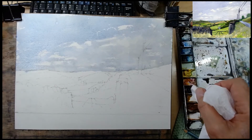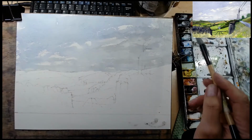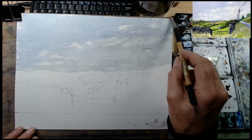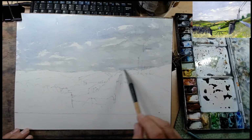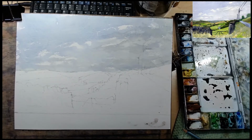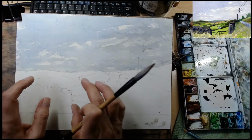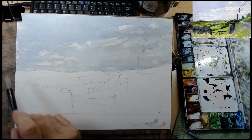Okay. Okay, I'll leave that. I'll put you on hold. Okay, I've dried that. Just putting a few more patches of grey in the sky, not too much. Okay, let's move on. So these fundamental areas of colour. So I'll do the first one.